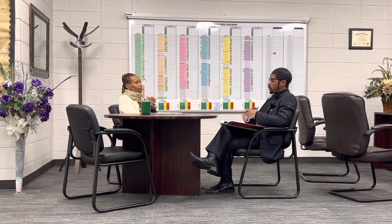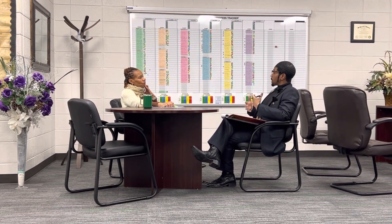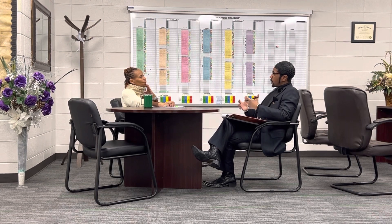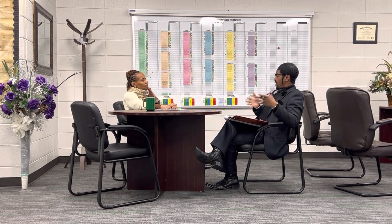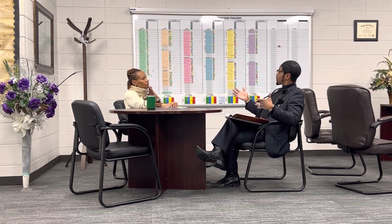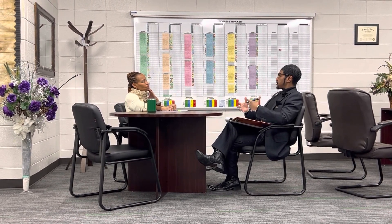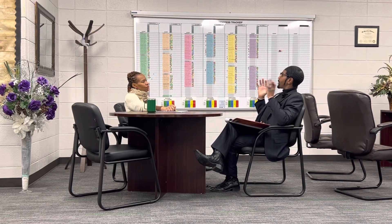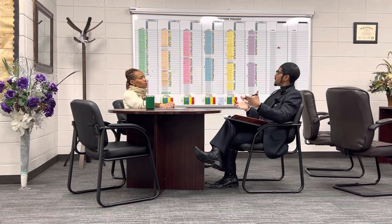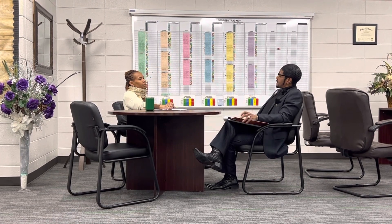Your action step is to simply refine what that behavior management system is and implement it with fidelity on a daily basis. By doing so, when all scholars know exactly what the expectation is, this process and procedure will be in place every single day — starting when we get ready to come to the carpet, and lasting for the entirety of the day. When that's implemented with fidelity, we're giving scholars the opportunity to have the maximized amount of academic learning time. You said it yourself — we've got so many things we've got to do, so we put that ownership on the scholar: you've got to control yourself and you want that prize at the end of the day.